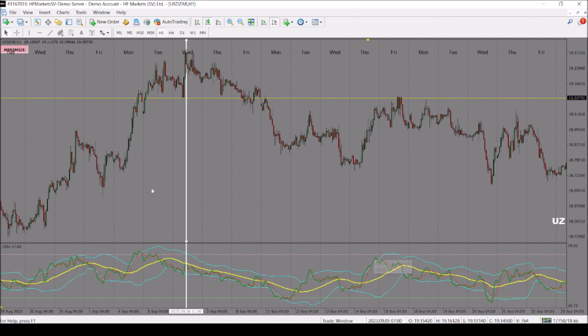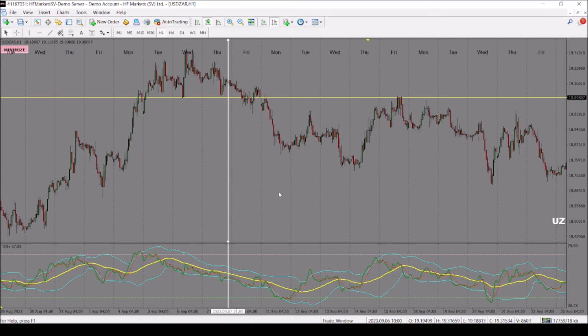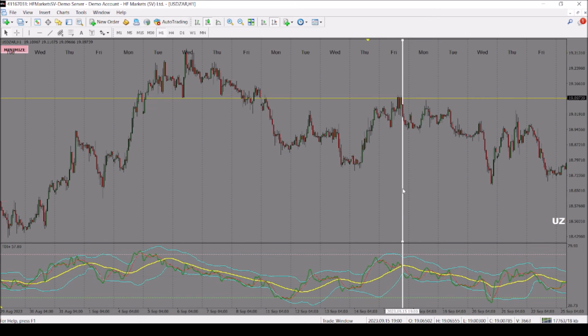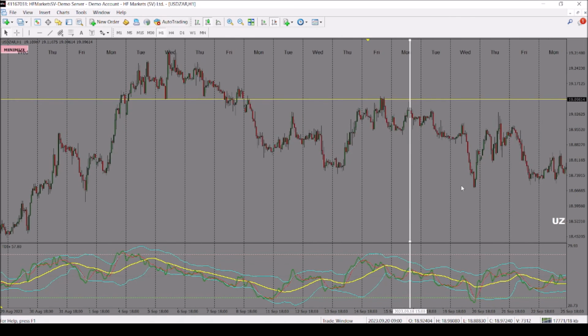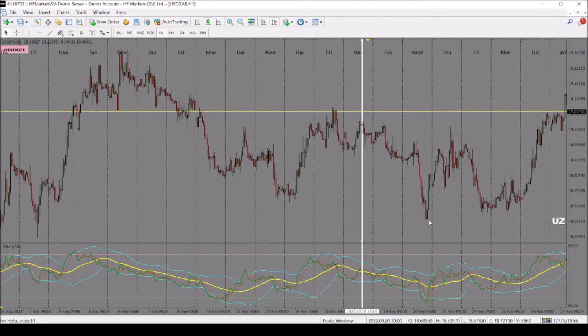We can see another shark fin was issued at this particular point in time. We had a shark fin, we had a PS. After that PS, we wanted to see a retest and a crossover of the RSI line and the signal line. We can see the market actually obeyed what we wanted. It went in our direction, and a 2-to-1 or a positive reward to risk ratio was satisfied.